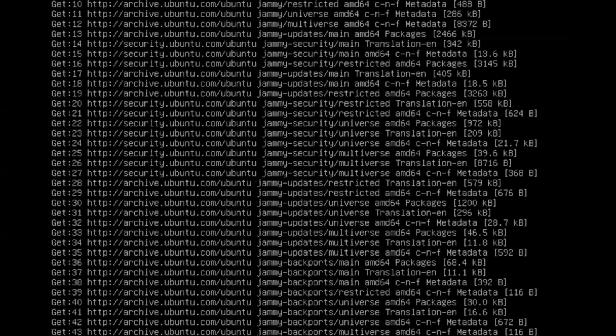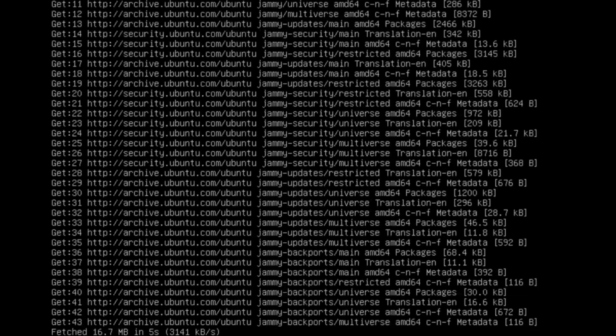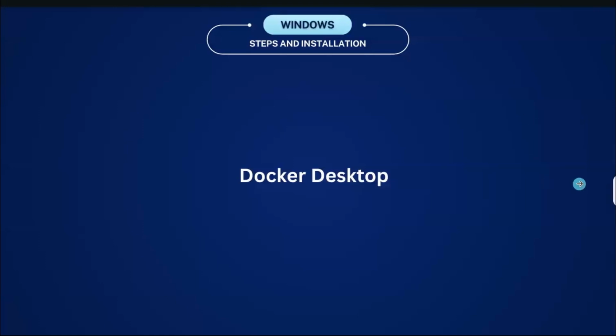Basically, before installing any packages on the Linux side, we need to make sure the device is updated, or the Linux is updated. Okay. Now we can start the installation. What we need here is only a single service, that is docker.io. So let's do that. We will install here apt-get install docker.io.